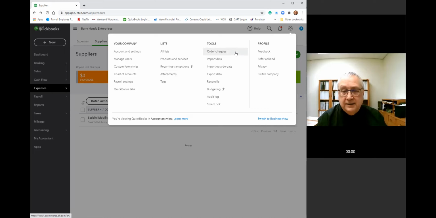Now, in terms of checks, if you've ordered checks in QuickBooks Desktop, you can use them in QuickBooks Online, no problem. Importing data, I'm not a big fan of this. If you're going to move one ledger over from QuickBooks Desktop to Online, perfect. But I'm leery when we're talking about importing data. You need to have a really strong individual with technical expertise, because if you make a mistake importing data and corrupt your existing data, you're in big trouble because there's no backups. There's no ability to restore from a backup.